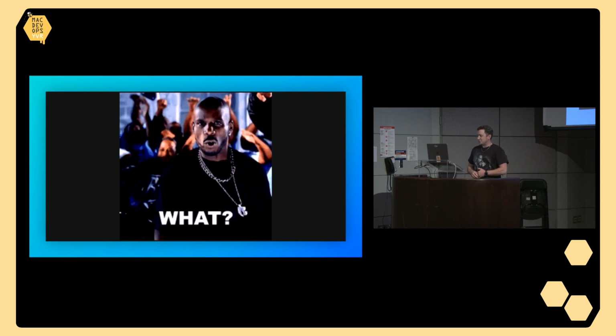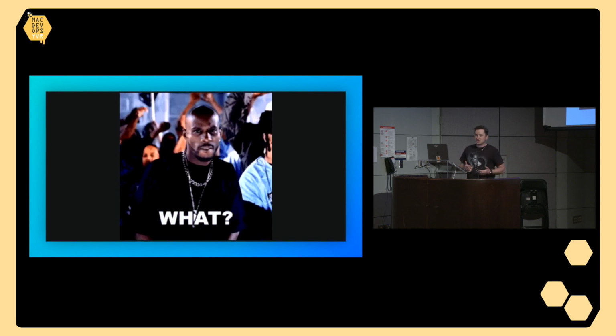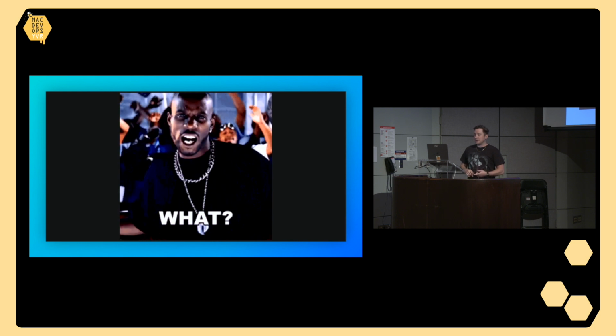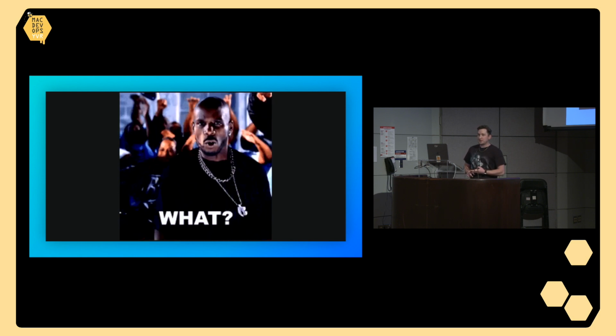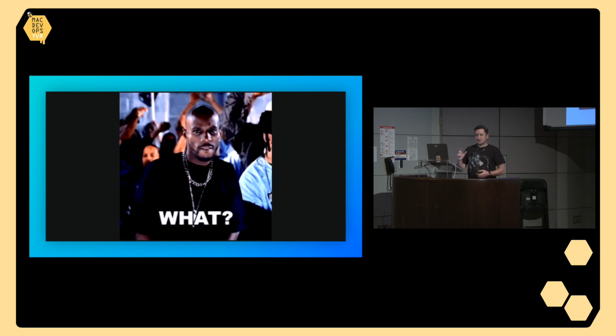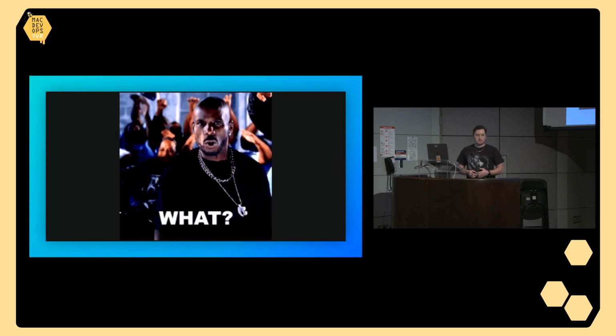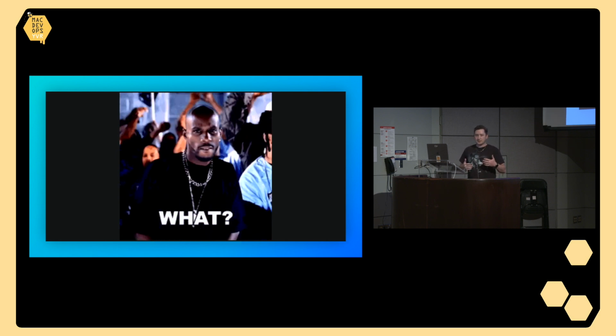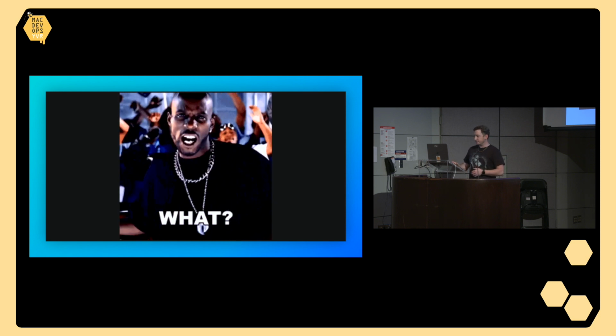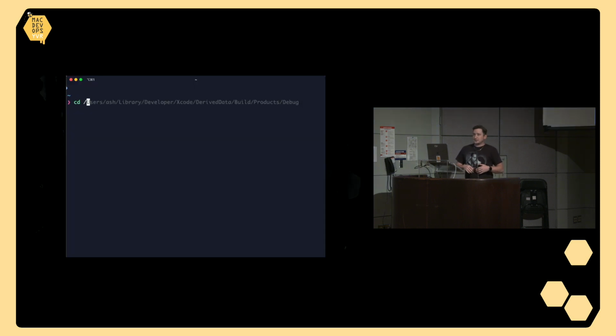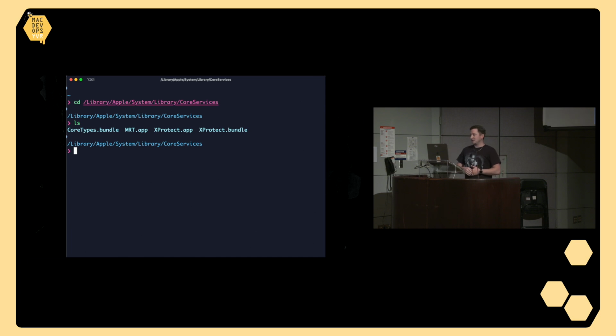So what is XProtect? It checks for known malicious content whenever an app is either first launched, somehow it's been changed within the file system, or XProtect's signatures have been updated, and we'll talk more about those. It's also part of the com.apple.xprotect subsystem, which we'll dive into a little more when we talk about unified logging. So XProtect is in an XProtect.bundle, and it's down this long line of folders in Library, Apple, System, Library, CoreServices. And we see two XProtect files in here, an XProtect.app and .bundle. So we're going to talk about XProtect.bundle.